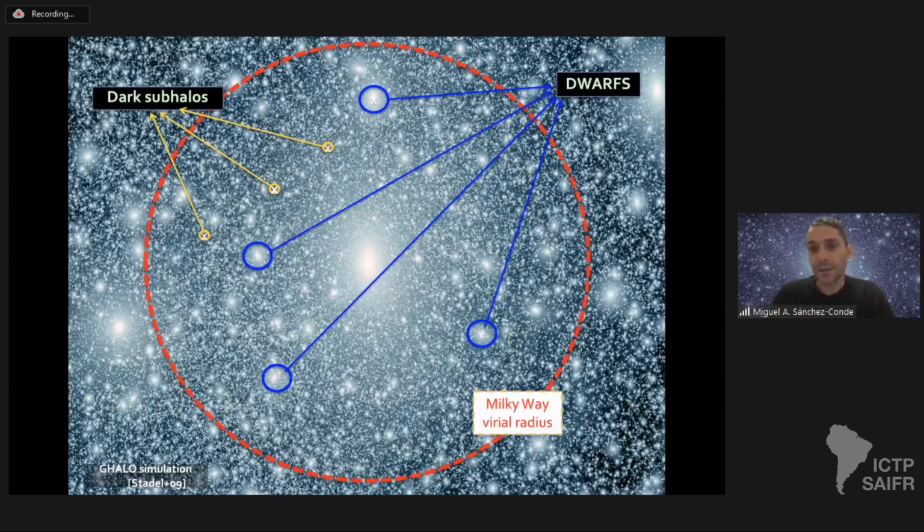Indeed, in lambda CDM, what we believe is that the most massive of these subhalos will host the dwarf satellite galaxies that we observe today with our telescopes. While there should still be a huge population of smaller guys that would not be massive enough to retain gas or stars at all, and therefore they will remain completely dark to us. So we wouldn't be able to see them with the typical wavelengths, optical or infrared and so on. I will refer to this population of low mass subhalos as dark subhalos, because again, they wouldn't have a visible counterpart.